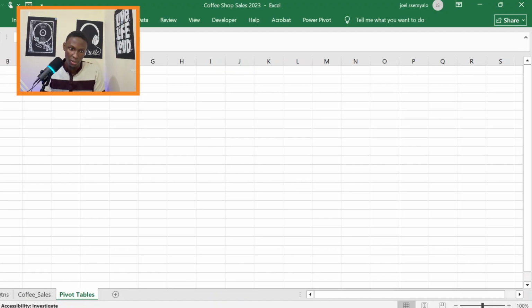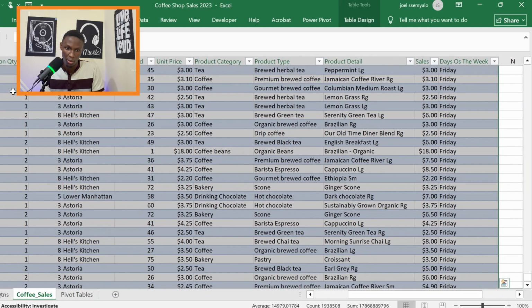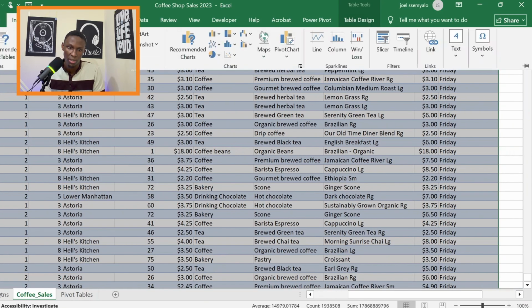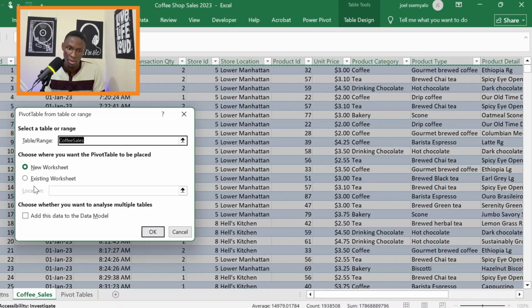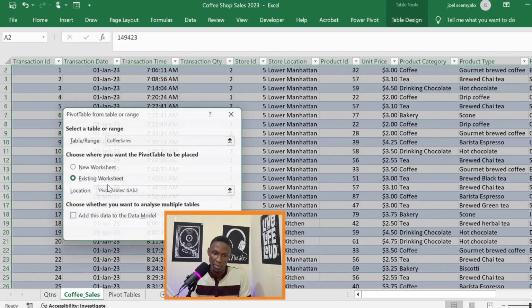So over here, we come to our data and we highlight with Control A. And over here, we come to Insert, PivotTable, existing worksheet. Then we select our sheet, click that cell, then we click OK.